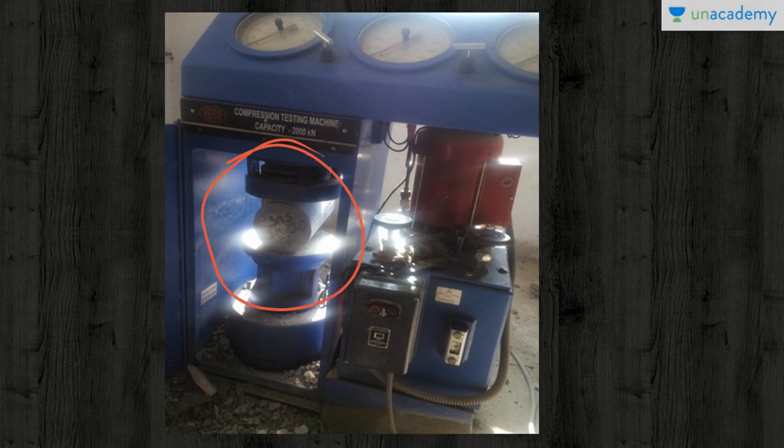And also there is a line over here. The photograph is not clear of that. Centrally like this, and also on the other side. So we have to keep the specimen in perfect alignment. Also there is a wooden piece on the bottom side, and also on the top side. Bring down this top plate and keep it in touch with the specimen. Now the specimen is locked, and both plates are touching the specimen.